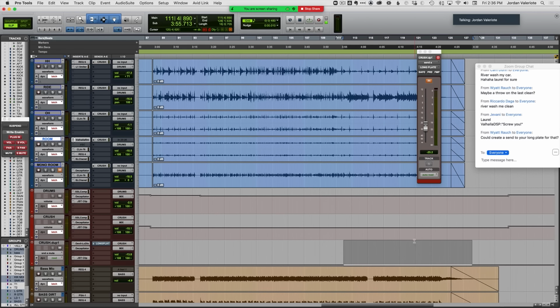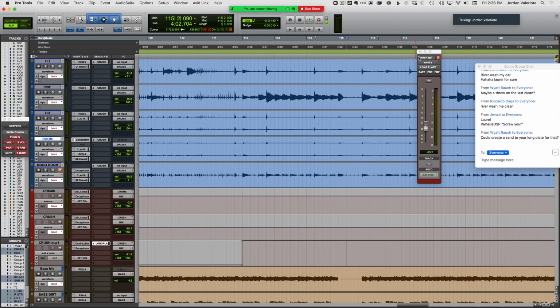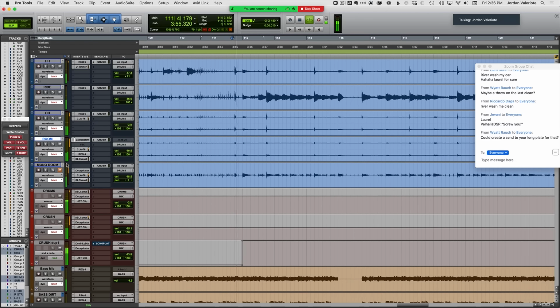I like obviously the distorted sound of the drums, but they're just a little bit short and pokey. And this would maybe fill in the gaps a bit. Glad you said that, Wyatt. I think that helps.